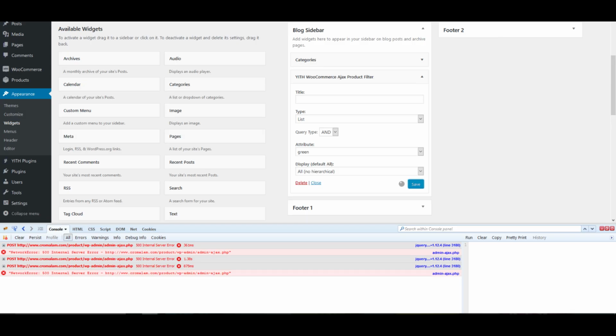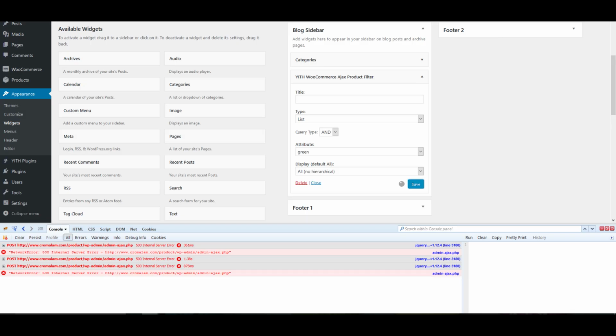Open your browser developer tools and check the console for JavaScript errors, right? In fact, if you have any error, just do inspect. Once you inspect, go to the console and you will see the errors that pop up. Also verify that admin-ajax.php isn't being blocked by your hosting firewall.